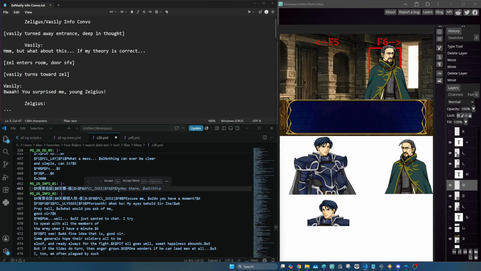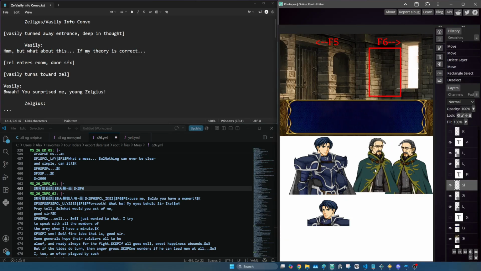And yeah, it might auto-fill what it thinks is correct, but Copilot or whatever AI you're using might not always be correct. So it's important to know what is actually right here. Anyway, we're selecting the F6 spot, and we want to load this portrait in because right now it's not actually loaded.